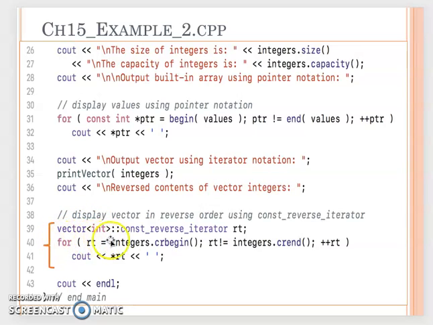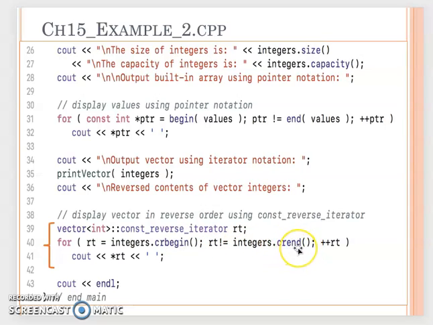The data type is int. So that's regularly when you know your data type and you know the object it is associated with, you just have the vector and the type here, double colon constant reverse iterator. So when you reverse, that's why you do the RT equal to the CR begin. Okay, you do the reverse, but you still do the begin because we already calculate that. So then you test not equal to the end.